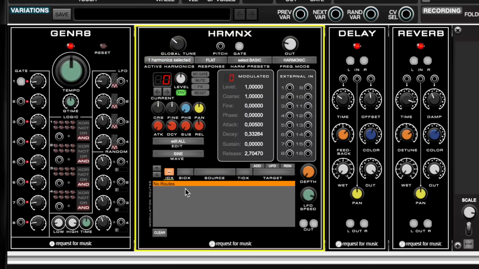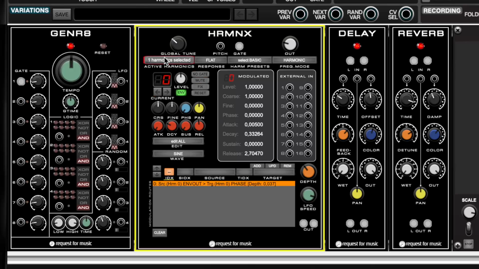So let's just take this first oscillator and modulate it with itself, the phase that is. So I'm going to use index number 0, which is this first harmonic, use the envelope out, and I'm going to number 0 as a target, and I'm going to change its phase. So, and then I need to add it to my list, and I can dial this up and use this sound. So that's something.